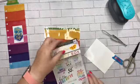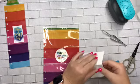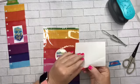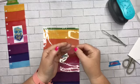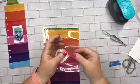So I'm going to do something a little bit differently on this one. Find my sticker here. And that's what these are. These are stickers. Trying not to get my big old fingerprints in it.